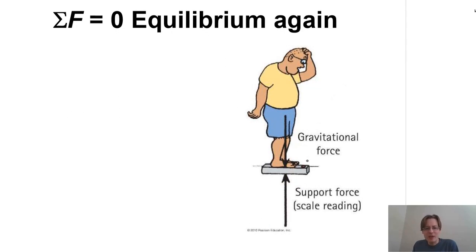When you stand on a scale, aren't you in equilibrium? Sure, you're just at rest. In fact, your weight is being exactly countered by the support from the scale. That's how a scale can read what your weight is. A scale's not really smart and it can't look at you and figure out what your weight is. All the scale knows is how hard it has to push, because the scale gets squeezed and compressed and it measures it with a spring. The compression of the scale is what lets it gauge what your weight is. So it's because of equilibrium that the support ends up balancing your weight.